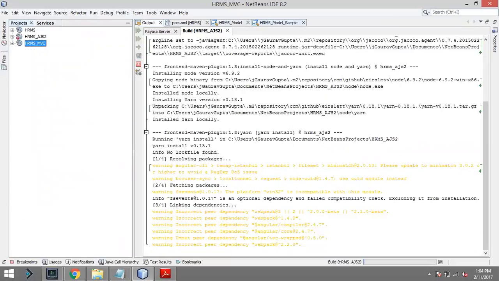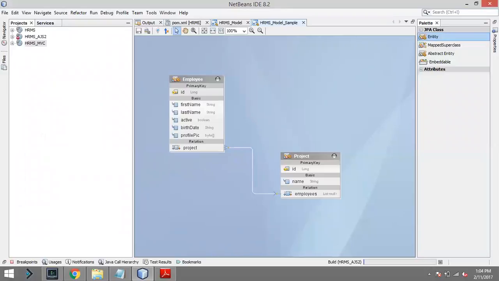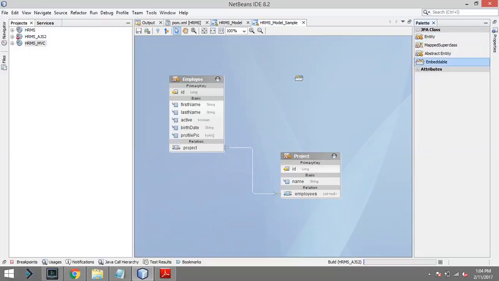So I'll go back to the previous demonstration of the JPA Modeler. Previously we showed the basic attributes, for example enumerated, large object, normal basic attributes, and the join relationships: one to many, many to one, join table, custom join column. If you want to add one more, there is one option, embedded, and embedded is a class which doesn't have its own identity. It can be shared between multiple entities. So suppose I take address.